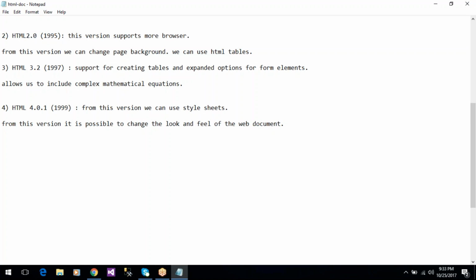So the next version is HTML5. This is the current version of HTML, and we have a lot of features in the HTML5 version.